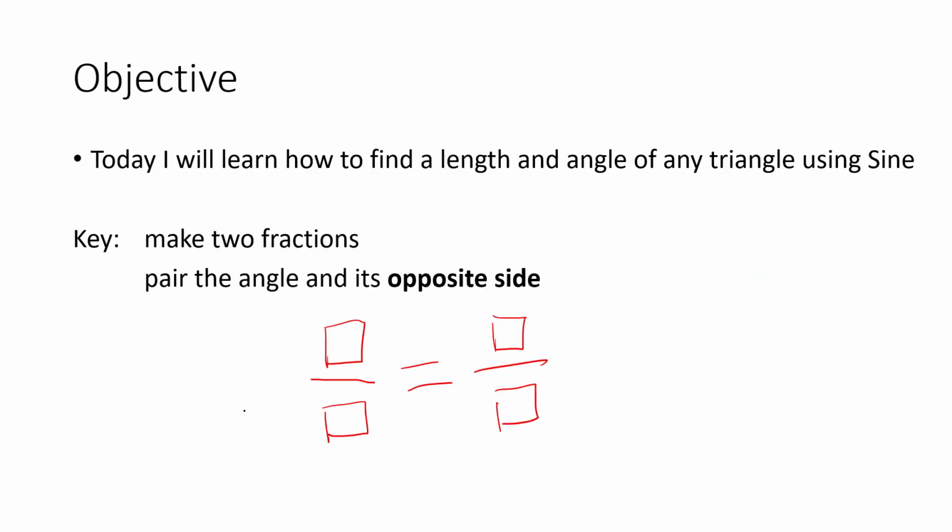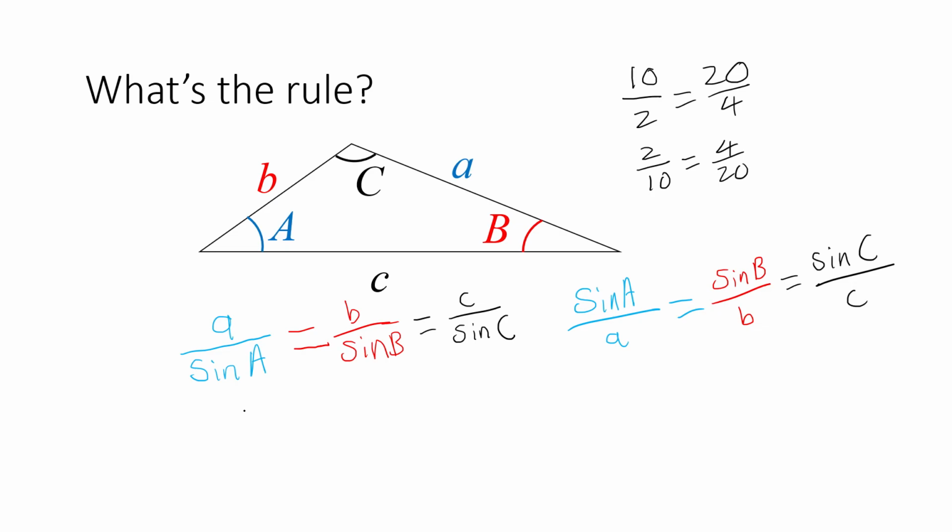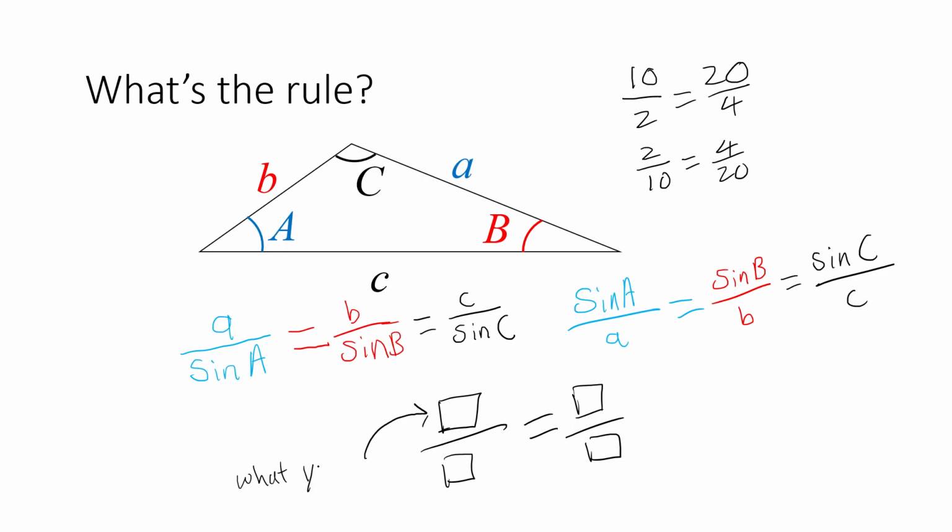So copy this down, and one important thing to take note of is, like I said earlier on, the key is to make two fractions. What you would want to do is this. While we are making this fraction pair, the numerator of the answer that you want to find, you place it here. So what you want to find, you place it down here. Now, if you think that I'm talking rubbish, it's okay, because the main point is you know how to apply and do. So you just take note of this.